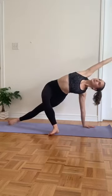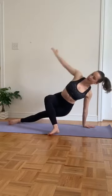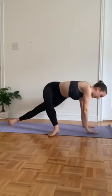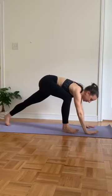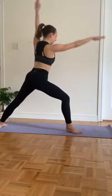Inhale, lift. Last one. Exhale, lower. Inhale, lift. Drop the left palm down. Turn the left toes to face the top of your mat. Square that right sole of the foot down. Reach the arms up and out.